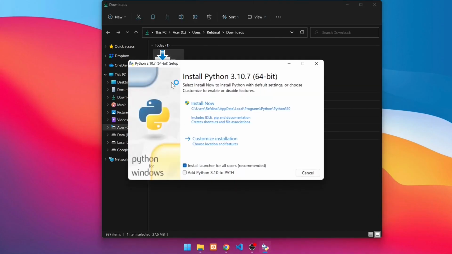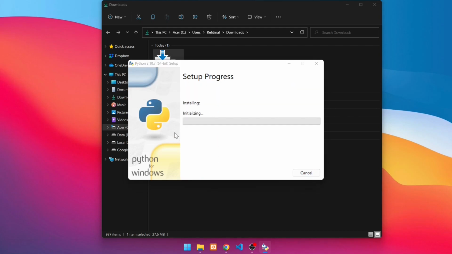It will look like this. Check the box for Add Python 3.10 to Path. This allows Python to be accessed through the command prompt. Click Install Now to begin the installation. Wait until the installation is finished.